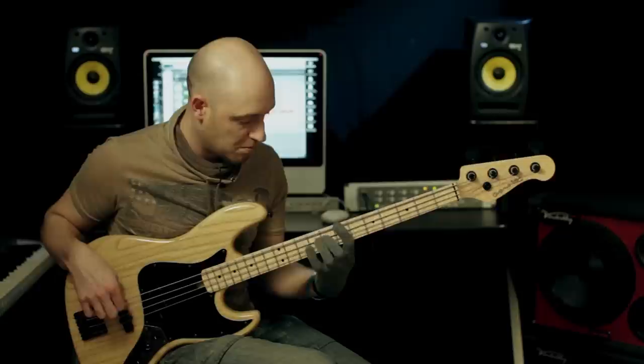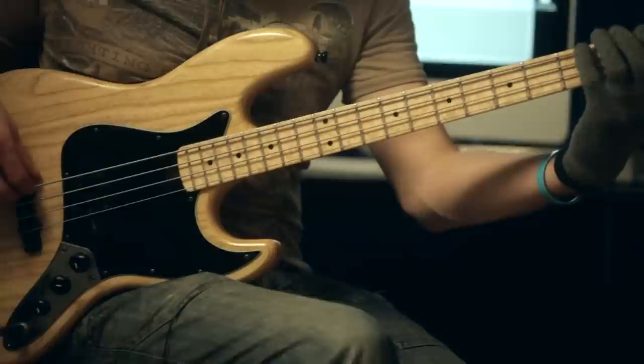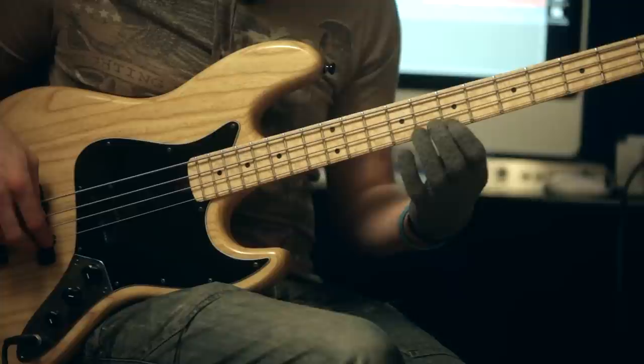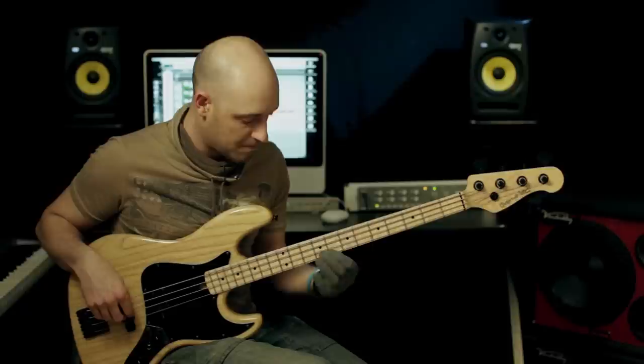I did a kind of pull off there, but it's just a passing note to that E flat. Now, the next part of the riff is exactly the same. Starts the same. And then I'm doing, I've heard these called stings before. I'm kind of rolling back and forward between the 7th and 8th fret. So F, F, E flat.